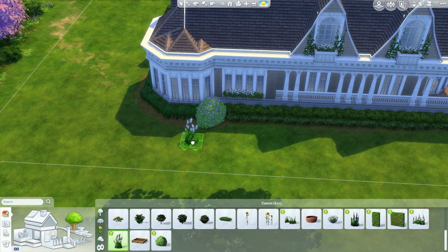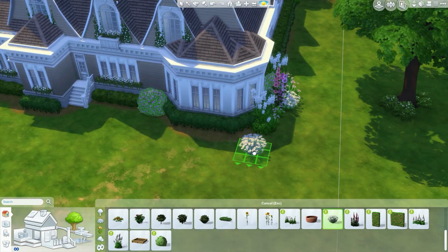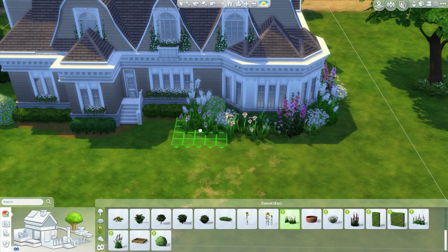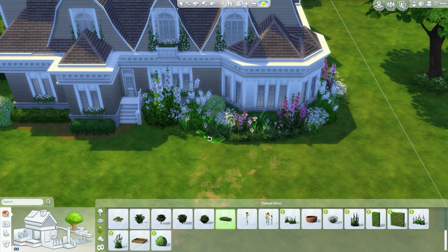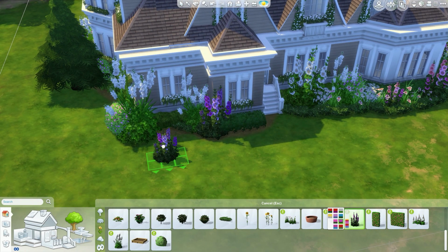And what I was doing is I was just going around, putting some flowers in between the bushes there. I used a lot of the wild pink flowers. I thought that pink was a really lovely look to the build, and pink overall is, of course, one of my favourite colours. But I think that for a build like this, it goes very well. And I like the whole pink and white feel. I think I included some purple in too. But the pink, I adore that pink.